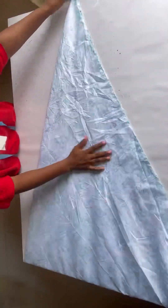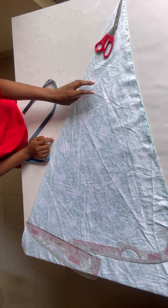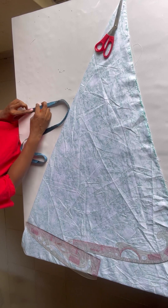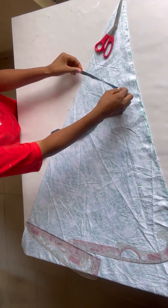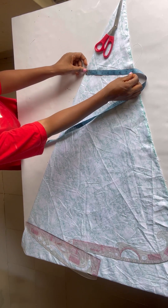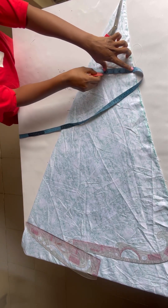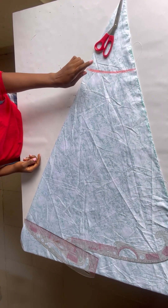After folding the fabric, I'll be taking my waist divided by four plus one inch for sewing allowance. My waist divided by four gives me seven inches, plus one inch equals eight. So I take my tape, place it on the fabric, and chalk eight inches. This line will serve as my waistline.